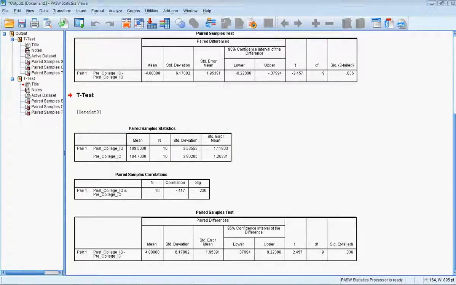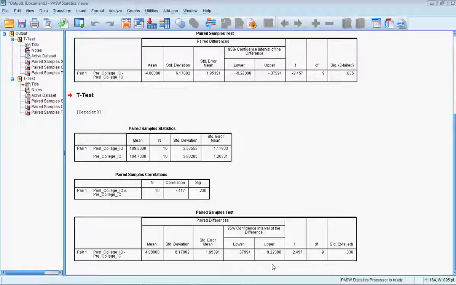The last thing I want to show you are the confidence intervals. This little box here in the middle tells us what kind of difference we might expect to see in the population. Now, I talked about this briefly in the previous video, but basically you should always remember you're dealing with samples. We don't know the true difference in mean IQ of all college graduates in the world versus all non-college graduates in the world. But this confidence interval gives us an idea about what it might be based on that sample. Basically, it says we're 95% certain that post-college IQ is at least 0.38 points higher than pre-college IQ, and at most it's about 9.22 points higher than the pre-college IQ.